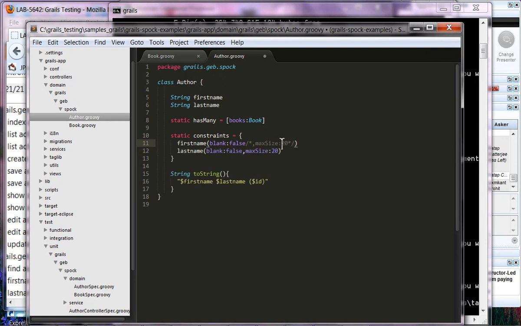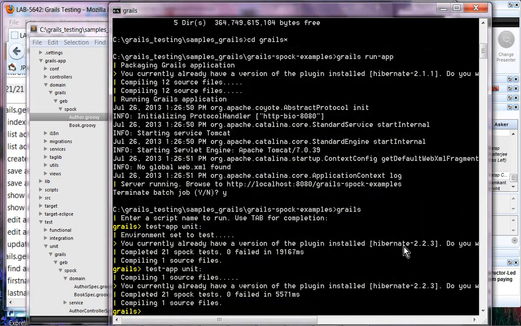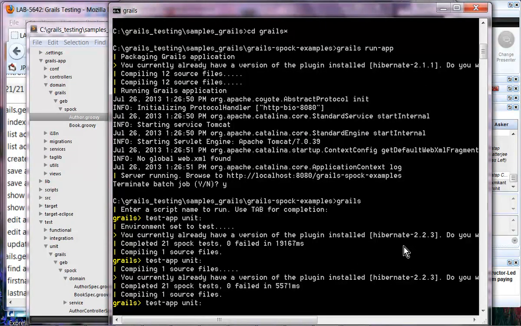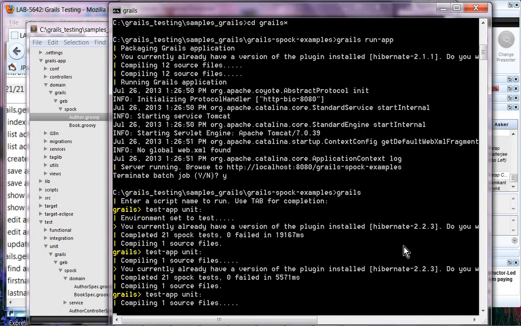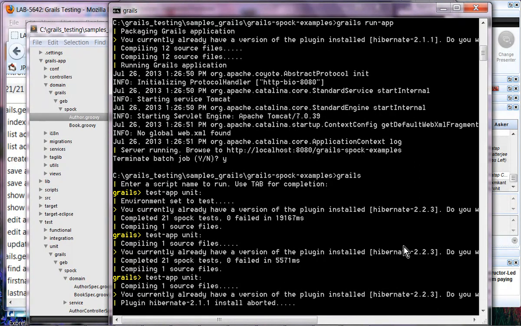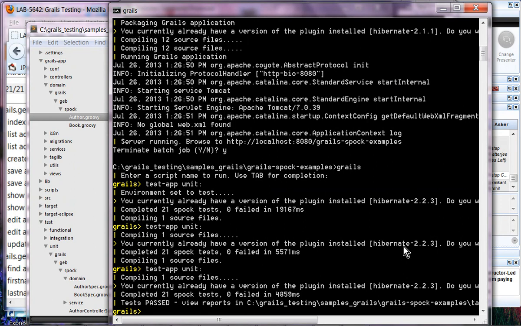And save all changes. And now let's actually try to run it. Oh, this one, no failure.